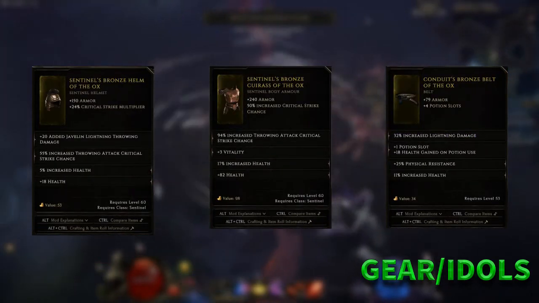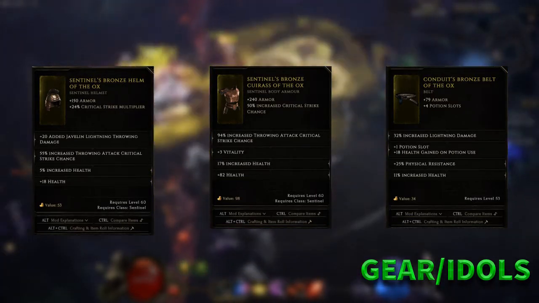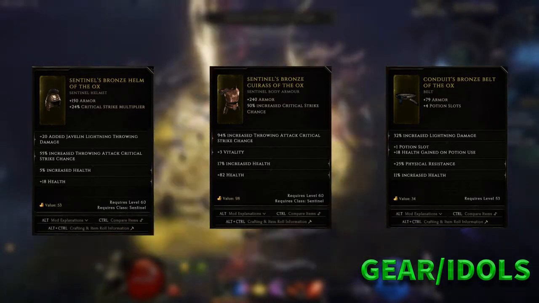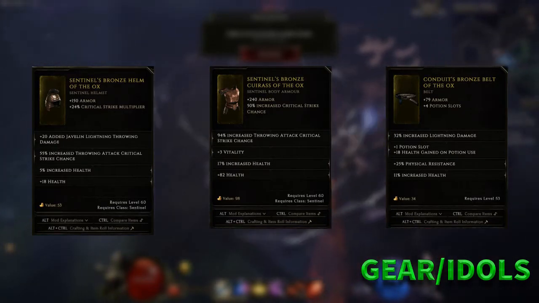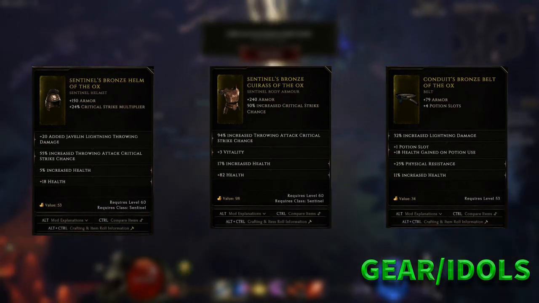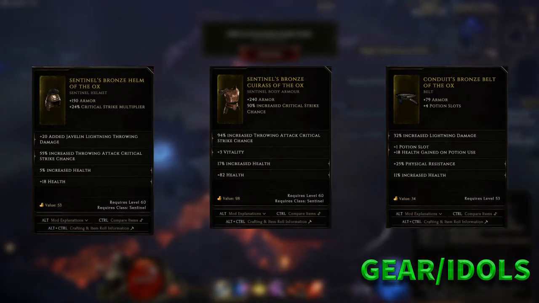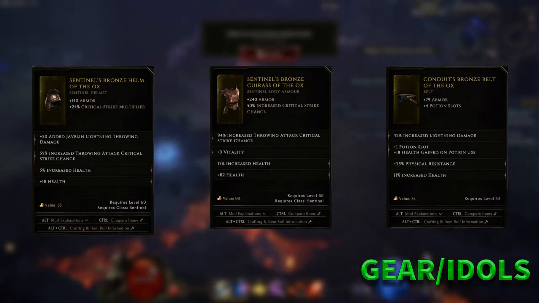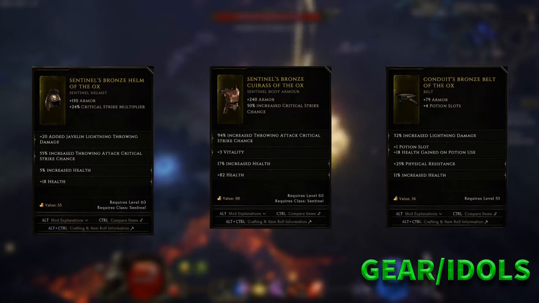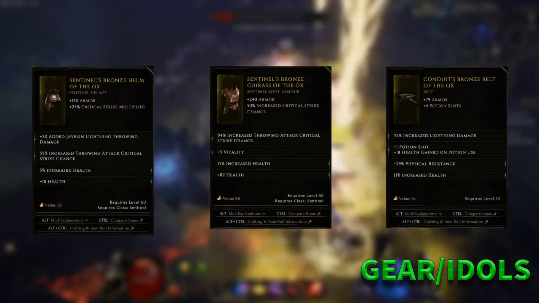Now, the helmet and chest piece, while you're leveling, get the winged helmet and the Solarium plate for the critical strike avoidance until you can gain 100% critical strike avoidance through other means. After that, you can go for the Dawn helm and Dawn armor for defensive reasons. But what I did is that I went for the bronze items for offensive reasons. You're still going to want similar rolls on your gear because the roll ranges are really good for these kinds of items, especially the chest piece because that can roll pretty good health and vitality.